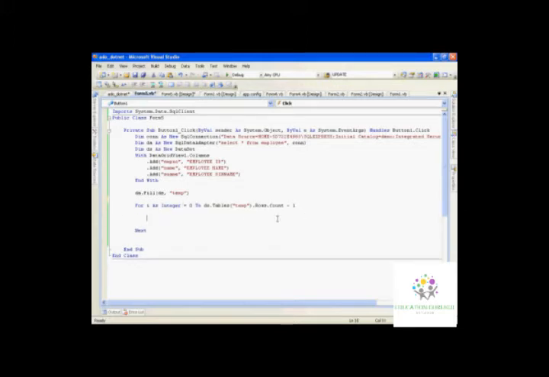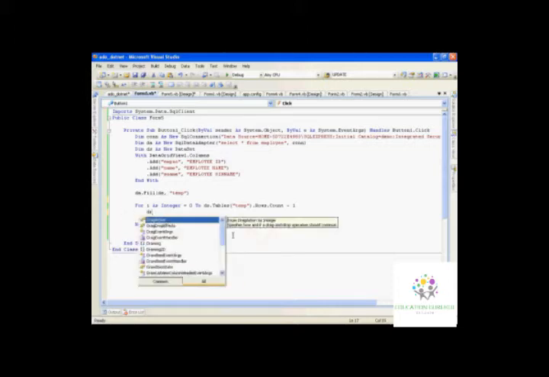Now let's add some rows in your data grid. We have already added the columns, the only thing I have to add is the rows. So first I'll be retrieving the rows, taking something inside a row, that's why I'll be taking dr, which is called a data row.